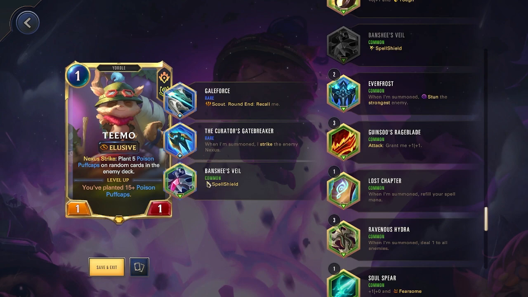And then for common relics, you can just throw on a Banshee's Veil just to protect Teemo, so he's able to get his strikes in and safely recalled without being taken off the board.